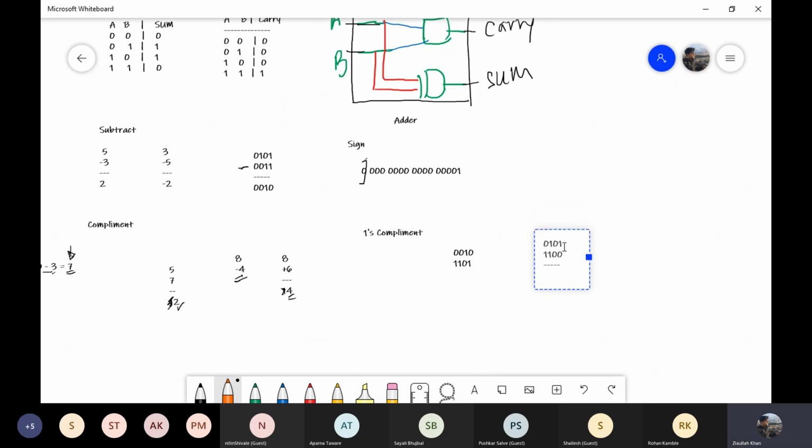And now it says to go on adding these two numbers. So let's start here. 1 plus 0 is 1. 0 plus 0 is 0. 1 plus 1, we know that is 10. So we're going to put a 0 here, and we're going to get a carry. So I'm going to write the carry over here. And then 1 plus 1, plus this carry 1 here, is going to be 10 again. So I'm going to put a 0 here, and I'm going to put a 1 over here.